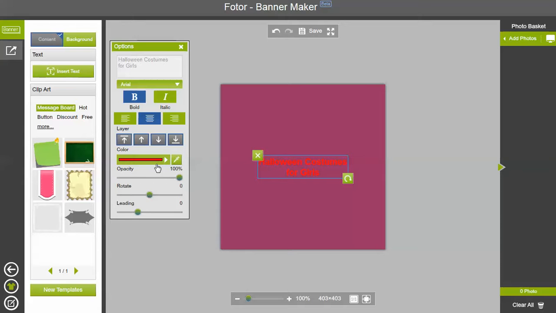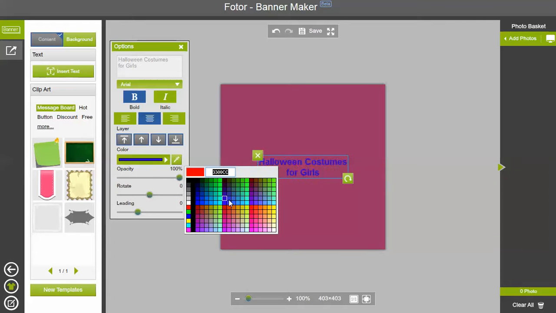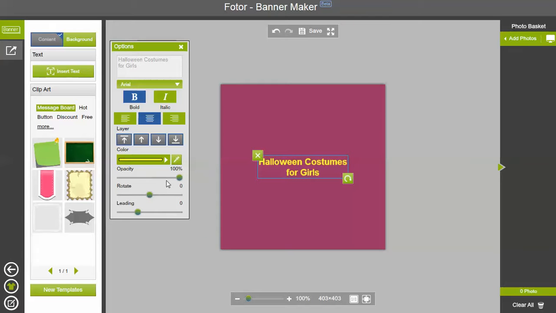Again, I can change the color of my font. So let's pick something, yellow looks fine. Okay, whoops, I gotta click that to make it stick. And then you can rotate your text back and forth. You could increase the line height between the text. And then when that's done, just click on the background to pop out of that.